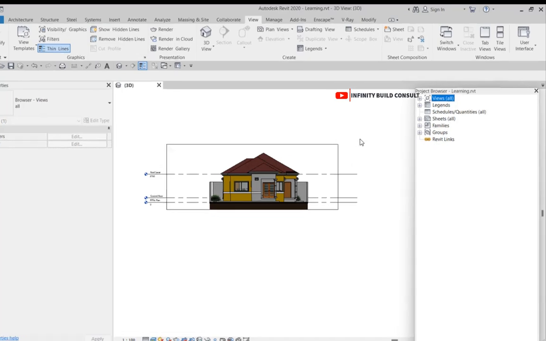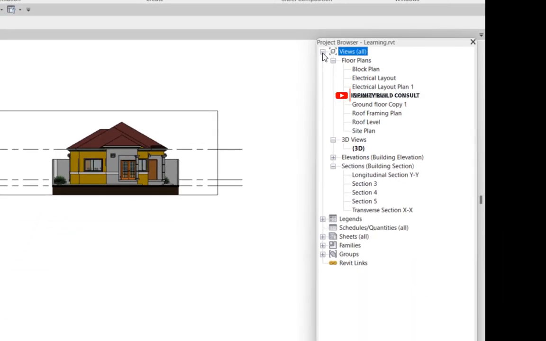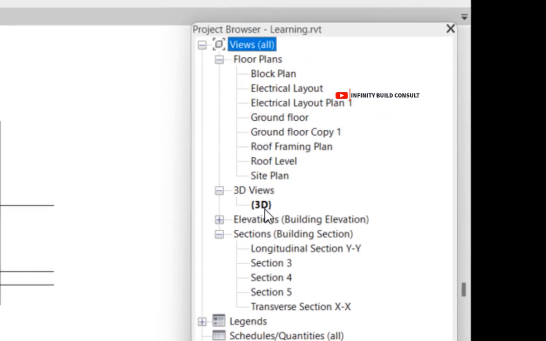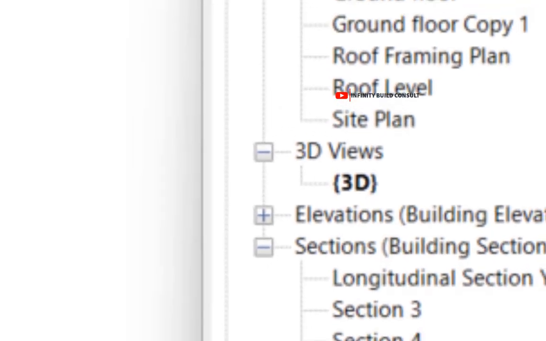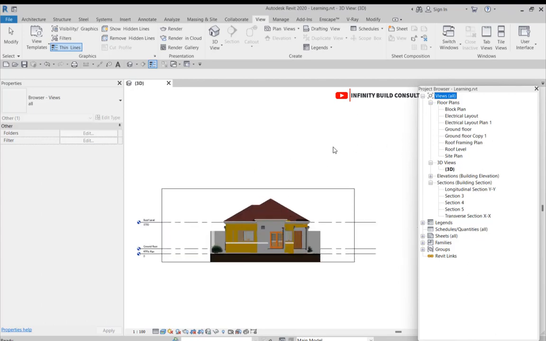And also the project browser has been categorized in various view nodes. So when I click on this plus here, it gives me all the levels or all the floor views which I have in Revit. And it also indicates with a deeper line or a deeper weight or a deeper text to show me the type of the view in which I'm at as I'm in the working area. So that's a few things I can explain about the project browser.